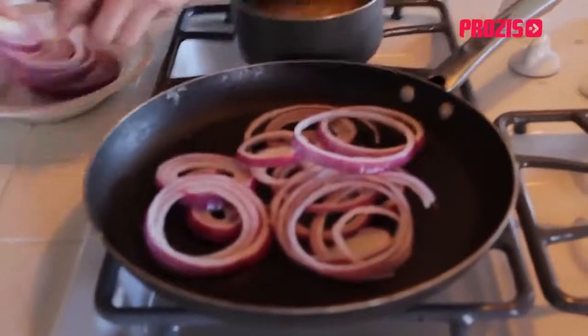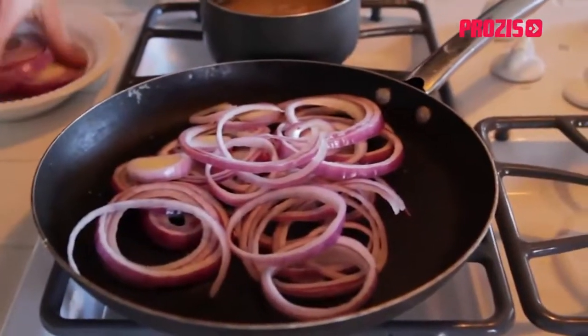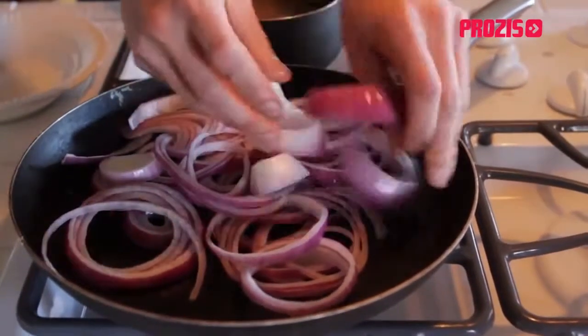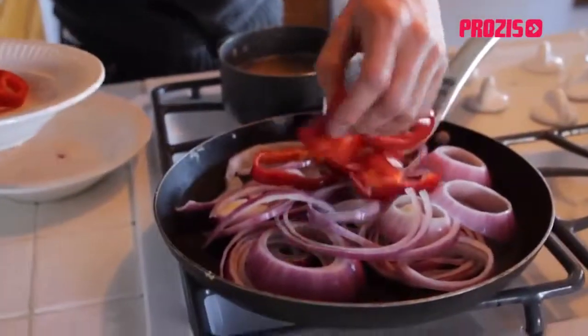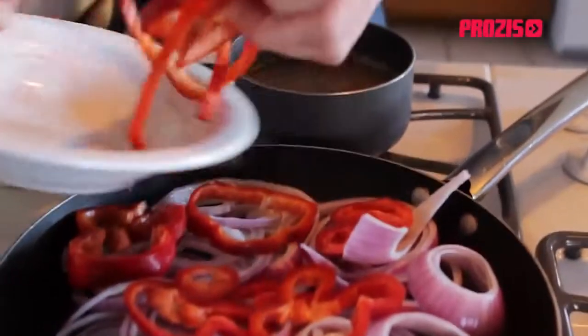Add a couple more sprays into our pan here, and then start to caramelize the onions. So I'm going to lay these out, breaking apart the rings. These will caramelize on their own. The natural sugars in the onions will start to come out. This requires a low heat, but it takes pretty much as long as the rice to cook. And I want these to go soft, so I'm going to place them on top, and they're going to get cooked slowly from that heat coming up from the pan.